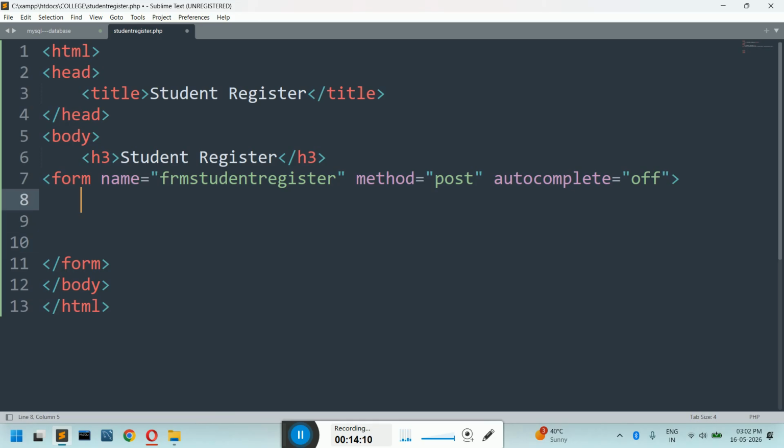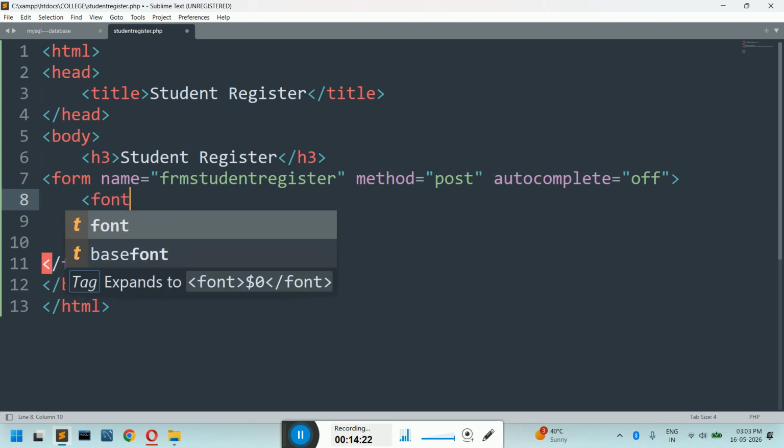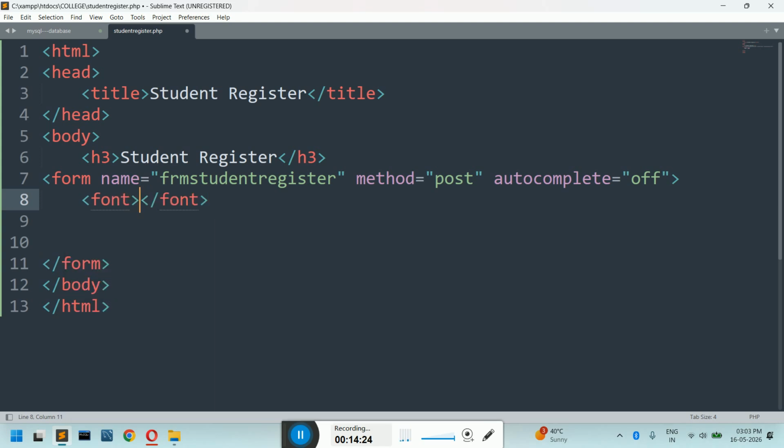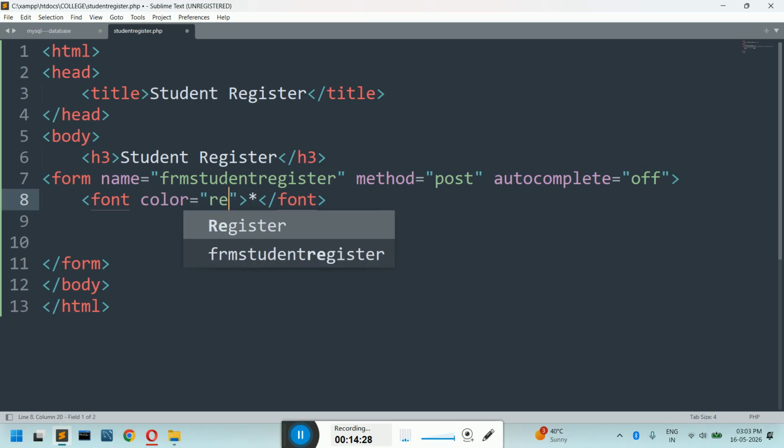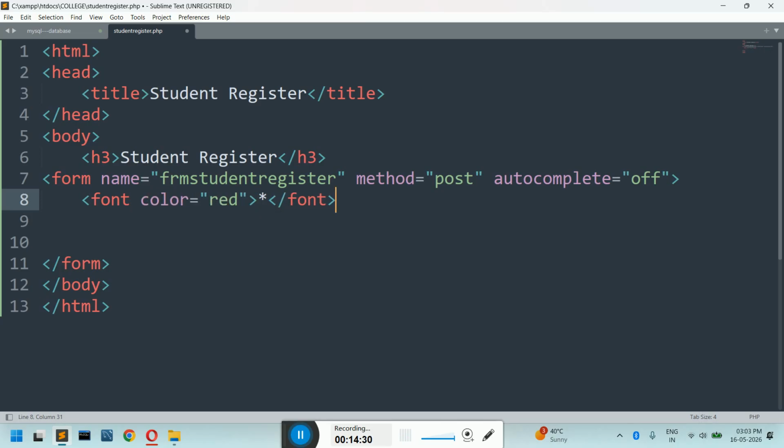Inside the form tag, what are the student information that you want to take? Very simple, I'll take basic data of the student. For example, I'll put the font tag because these are compulsory fields. So font tag, put a star inside this and color is equal to red, compulsory field. And I'll put a bold tag and inside this, student name.